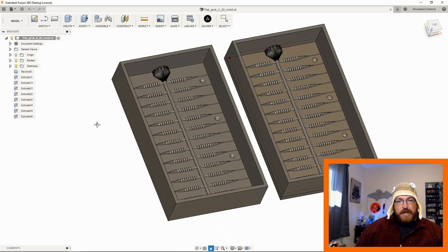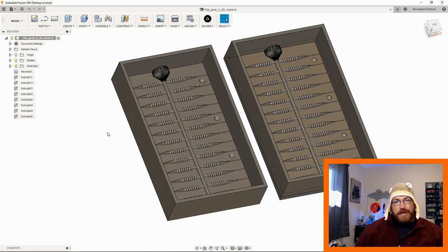First, what I'm going to say here is that I don't break this down in components. I know people are going to be up in arms about that. I make these so quickly that I don't really find a need to have them in specific components. I just use bodies. They're not that complex. If I was going to bring in a model of a complex lure itself, I may break that into components and then bring it into a separate project. But for right now, just here in Fusion 360, if I have an idea in my head, usually I'll sketch it out, make that lure really quick, and then I'm just putting it into a mold straight away. So I don't really break it down into components or any separate groups or anything.